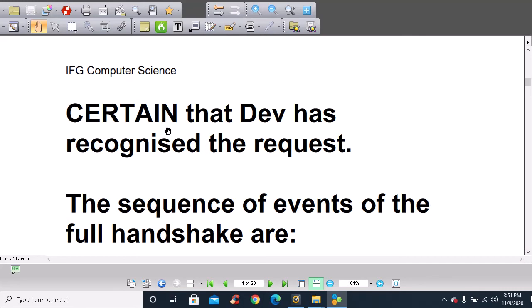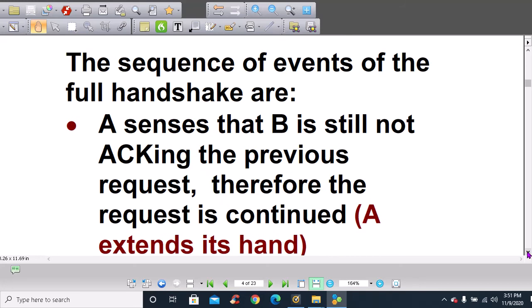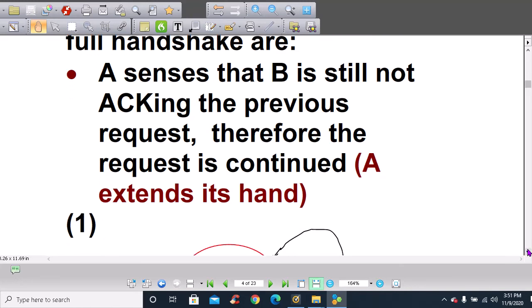So we need to be certain that the device has recognized the request. So the sequence of events of the full handshake is this. First of all, device A senses that device B is still not acknowledging the previous request. It's not responding. Therefore, the request is continued for as long as necessary. In other words, A extends its hand. I mean, we might be able to describe it like that.